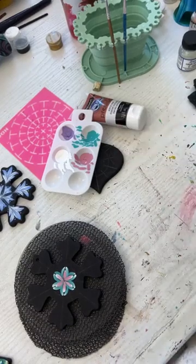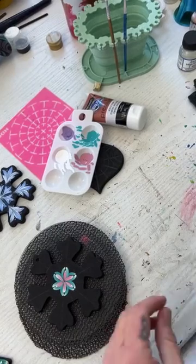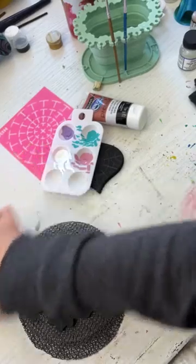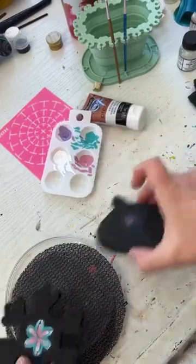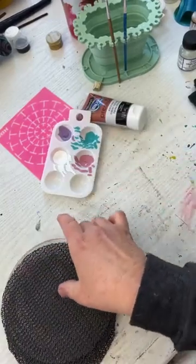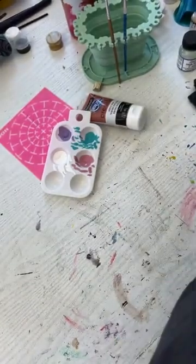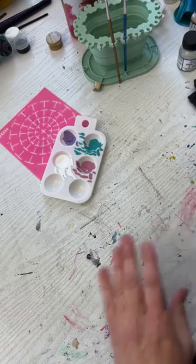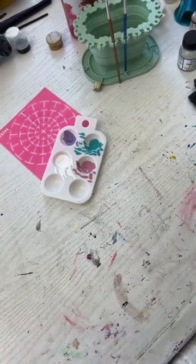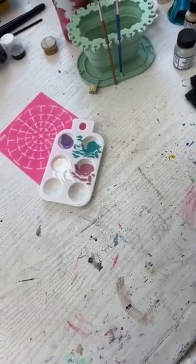So what I think we might actually focus on today is solely projects that are 1 or 2 steps away from completion, and start working towards some of those projects instead of starting something new. So we might do a little bit of varnishing. I might bring stuff in one at a time to do a little bit of varnishing. And then we have the large cactus rose piece that needs additional coats of paint on it. So that would be potentially a good thing to start on today too. So we'll see what we can do.